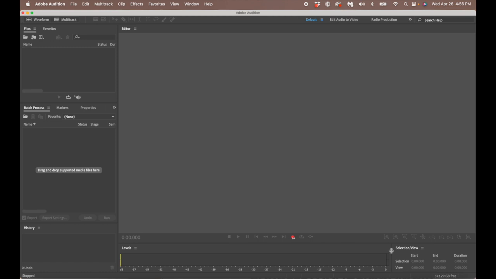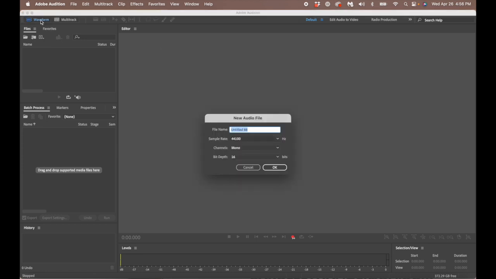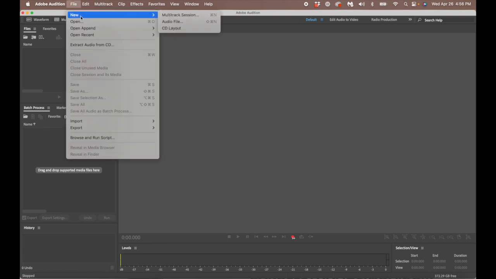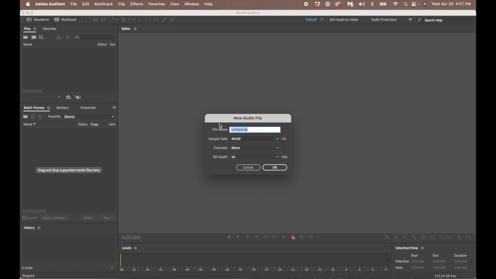The next thing I want to teach you is how to start a file that you're going to use for your first recording. So we're in Waveform view. There are different ways to start the file. You can just click Waveform if you want to. Other ways: you can click File, New, Audio File, and Audio File is in Waveform view. So if you're in Multitrack, you could click Audio File, and it will switch you over to Waveform view.